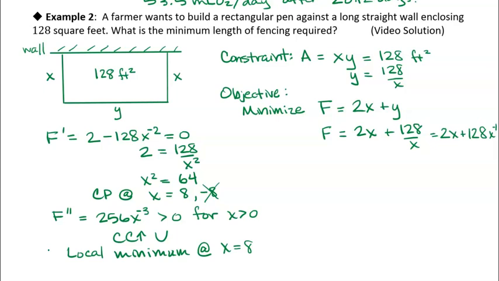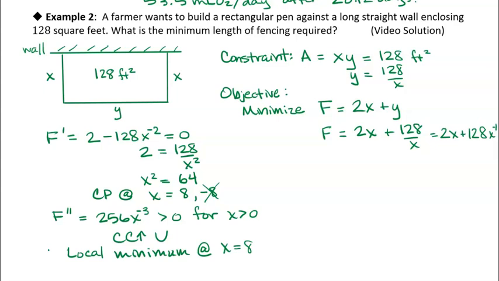All right, now we're getting there. Now we've verified that that is a local minimum. So we need to go back up to the original question and figure out what it was that we were asked for. We weren't asked for just one of the side lengths. We were asked what is the minimum length of fencing required. So if I'm going to go to the store, I've got to buy some fencing. I want to know how much to ask for, right? So I want the total length of fencing. So let's go back over here to our fencing function. Our fencing function was 2x plus y.